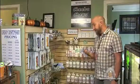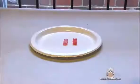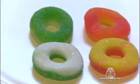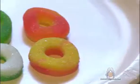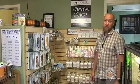The problem is that some of these products look so similar to candy that we've eaten as children, that there's really no way for a child or a parent or anybody, even an expert in the field, to tell you whether or not a product is infused or not. Once you take something out of one of these packages and put it next to something that isn't infused, it's very difficult to tell the difference.